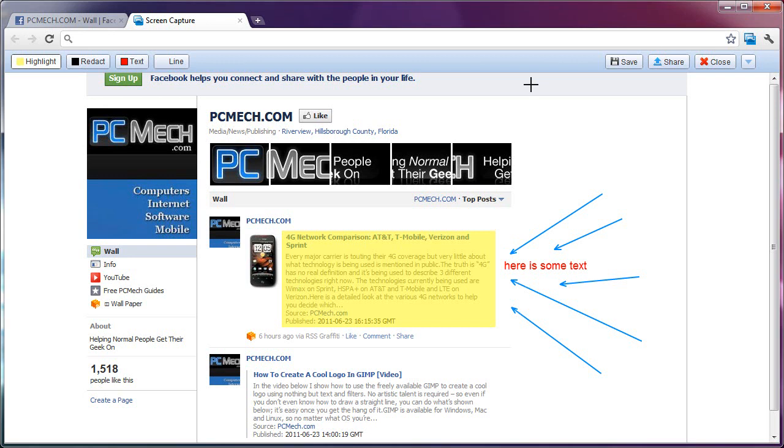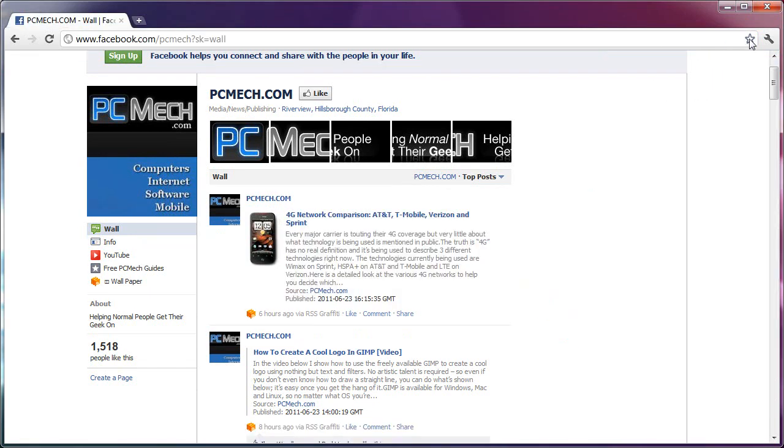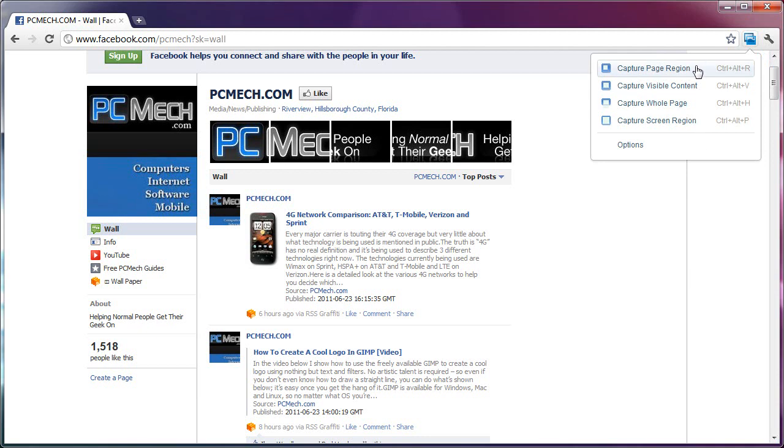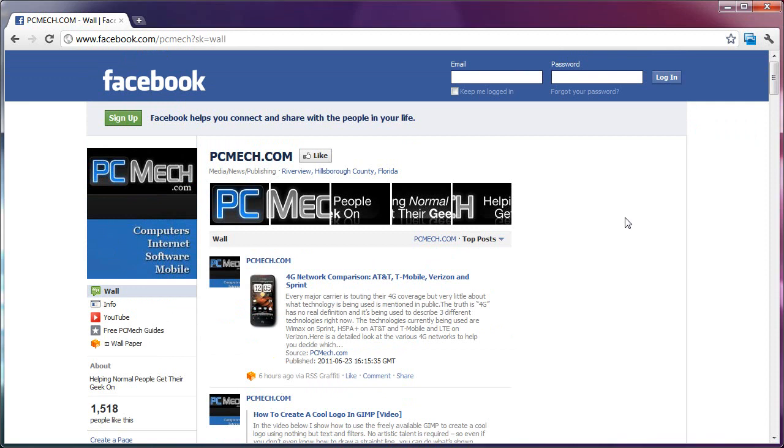Now I will give you a warning though, it is a little bit buggy. Particularly, let me just close this. If you try to do, yep, it just bugged out on me. You'll get this little notice at the bottom right of your monitor that says it just crashed, do you want to restart this extension? Yes, you do. Sometimes, especially if you're doing whole page content, like if you have something with a lot of stuff underneath it when you scroll, it can get a little bit crash happy on you, but you know what? Worth it. Worth it to deal with it because this is just that good.